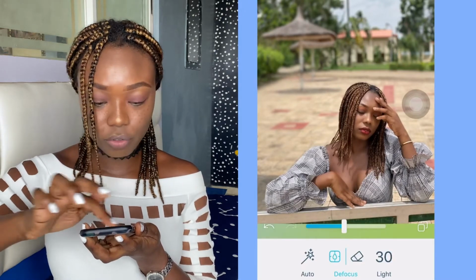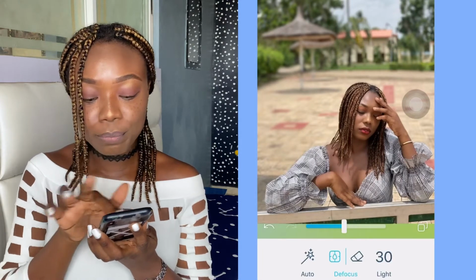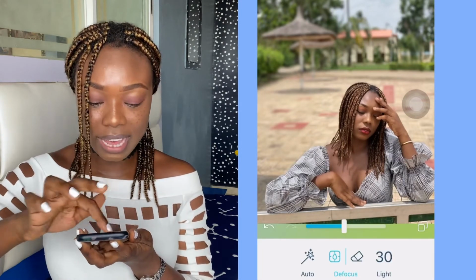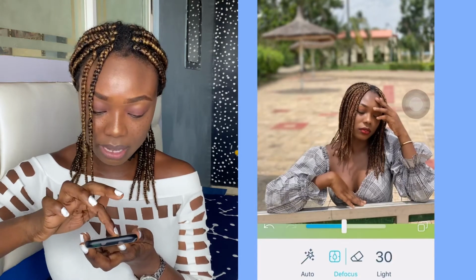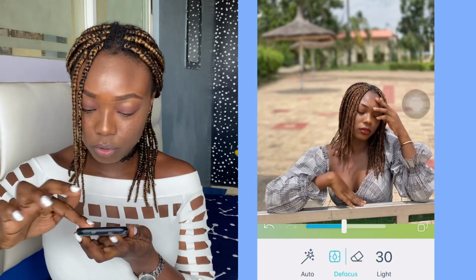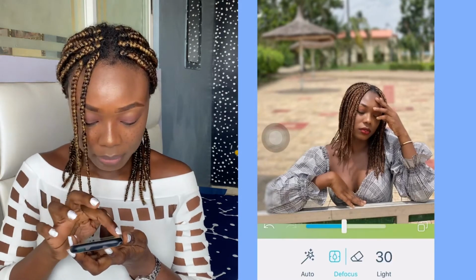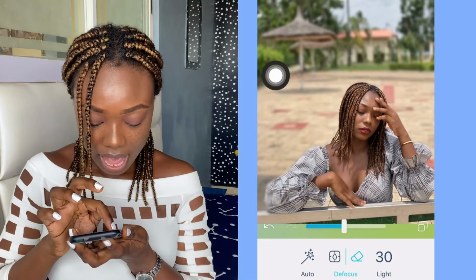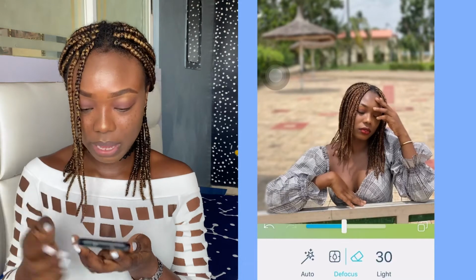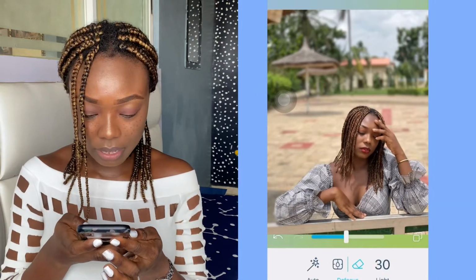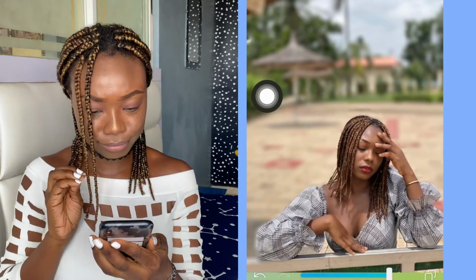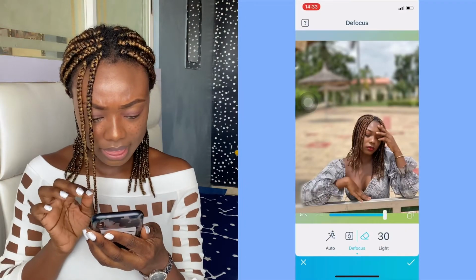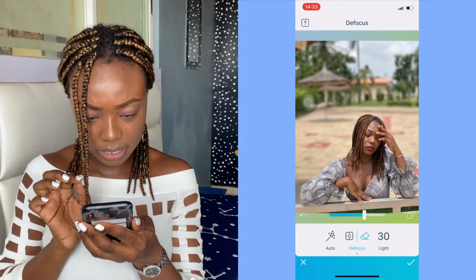So I'm basically just rubbing the screen because the background is a lot, so I don't have to be scared that I am coloring myself and fading myself out. So I just go through that. You see, I mistakenly defocused this area of my hand, so I'm just going to go to the erase button and I'm just going to erase that, and it's back. You guys should see before, after, before, after. If I was to take this bar right here and take it to the end, see how more. I think I might like this, but I think that I'm just going to reduce it a bit.